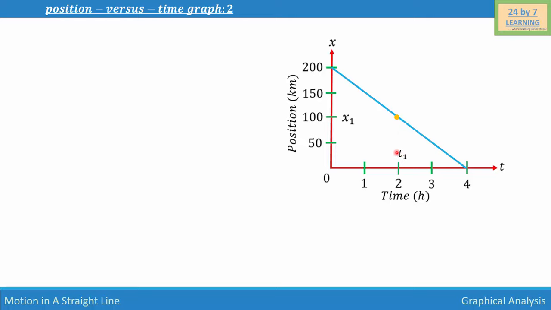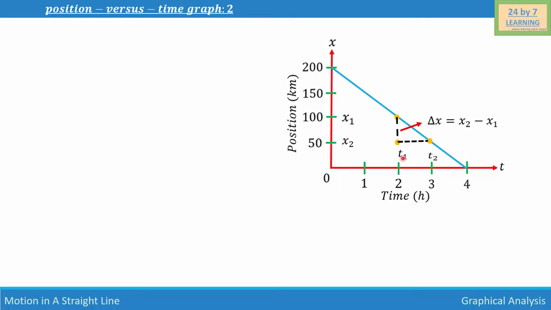Now let's consider the final position of the body, which is x2 at this point, and the time is t2. So basically I have the initial and final position of the body as well as the initial and final time. In order to find the velocity, I need to consider a point over here, and then join all these points to make a right triangle. If I do that, I will get a triangle something like this, where the length along this side represents the change in position, which is delta x, and that is equal to x2 minus x1. This is the side of the triangle that represents the change in position.